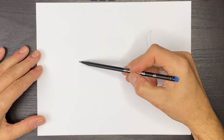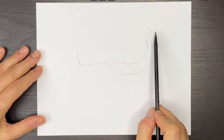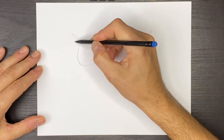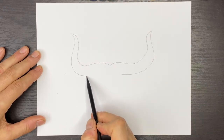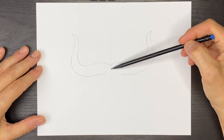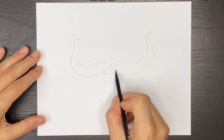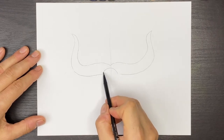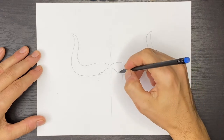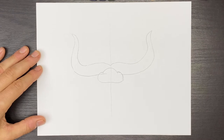So then we're going to hook this up like this, and then right about here, we're going to curve this out and then we're going to start coming back just like that. Then for the nose, if this is the center of our mask, we're going to draw a curve like this, and then right about here we're going to come out on both sides just like that. And then we can kind of join these together like that.